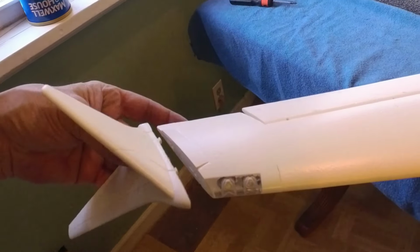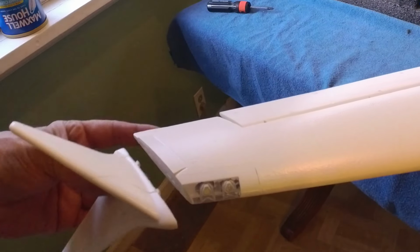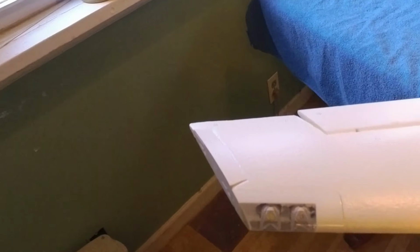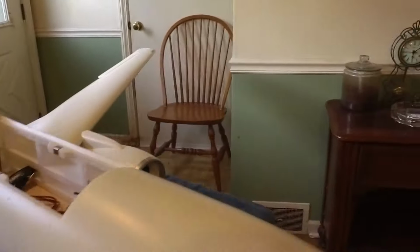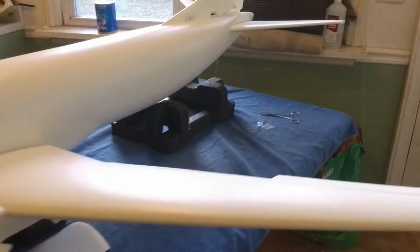which I'm thinking they go the other way. I think the curvature of the wing, yeah, this. They're going to go like that. Fumble, drop my bag of parts. Set the camera down there for just a second.